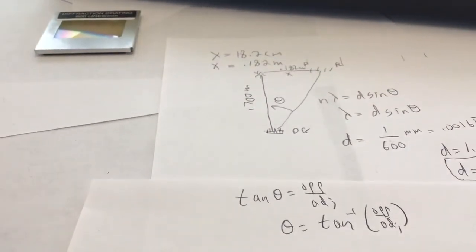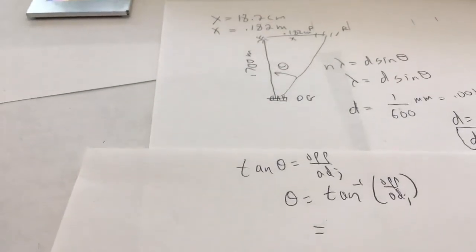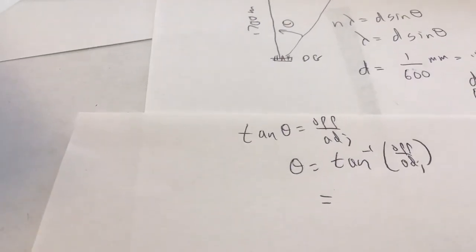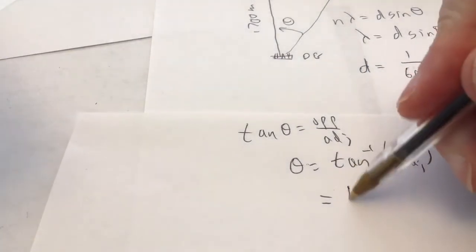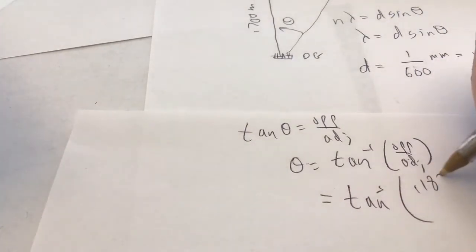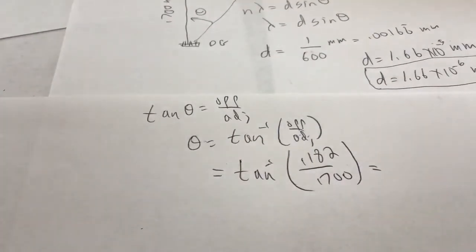The color we're doing is purple, right? The purple color is 0.182. The blue was 20.5 centimeters. Let's see, and then you get 21.5, 24.8, 25.5, and 28.8 for the red. So what we're going to do is first figure out what the angle corresponding to that is. So I want to find tan negative 1. The opposite is x, so it's 0.182 divided by 0.700, and the meters cancel out. So just calculate that out, and you get the angle, and we're almost done then.